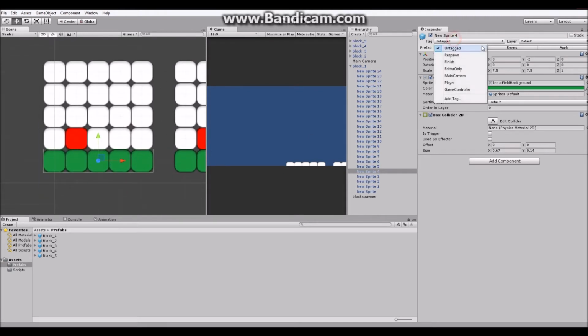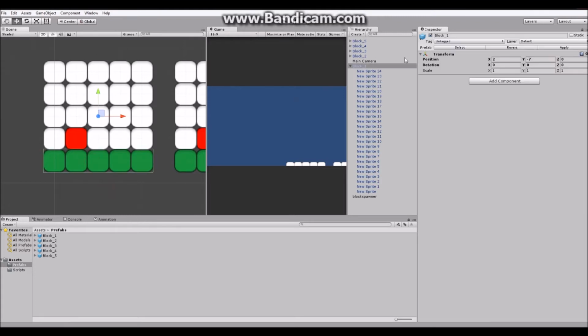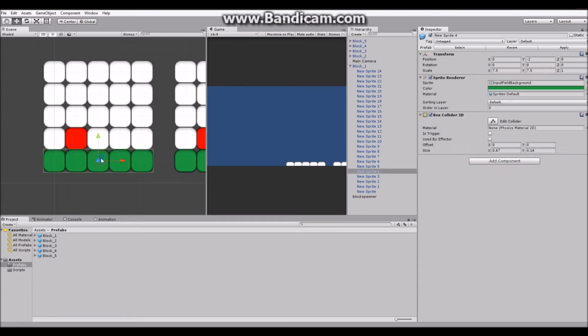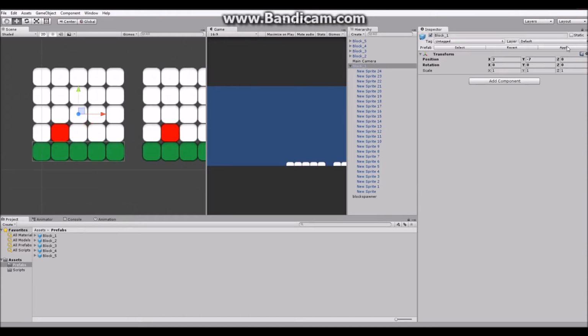We'll also need to add a tag, which will be used in the script, so you need to go add tag, plus, change this to ground, with a capital G, and then come back over to our block, make sure you clicked on that, and change the tag to ground. We could add a box collider to each of these little blocks, but then we would have just had a heap of colliders for no reason, and that could just cause problems and lag. So now that we've done that, we'll click apply again.